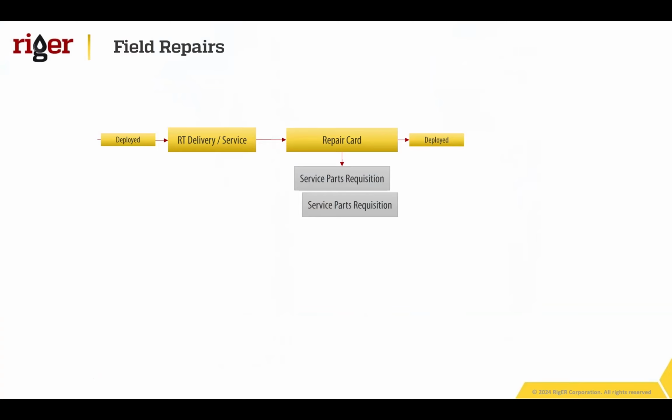So it could be done by a field technician on the fly. You see that the field technician is close by to this particular location, so you call and ask the person to do that, or you have a scheduled event and send this person right in the morning to fix it. Again, the situation here is pretty much the same. We have a delivery or service ticket, and based on that, we create a repair card. Let me show you how it works.